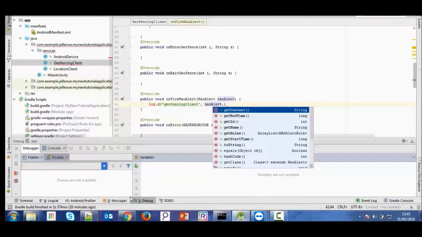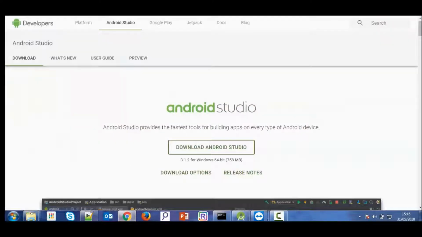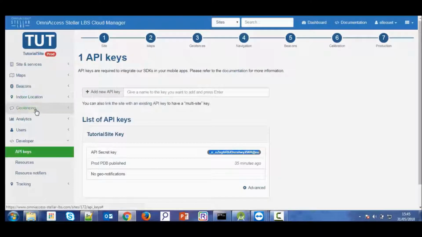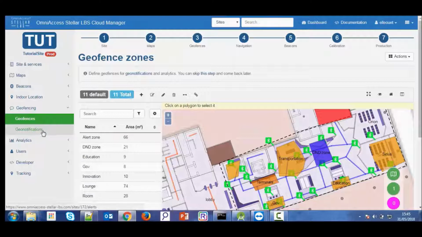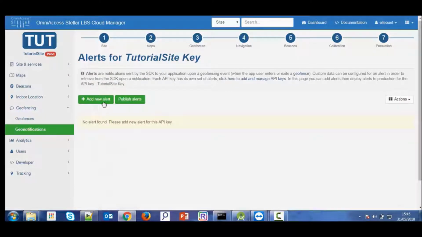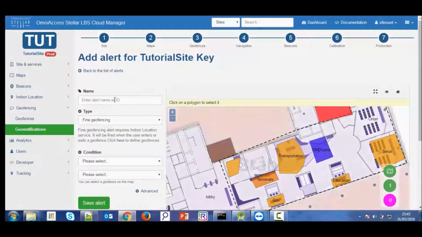So to explain that a bit better, I will go to the geofencing. So here are the geofences we get. Let's say we have here a do not disturb zone and a transportation zone, and we get some notifications that can be associated.